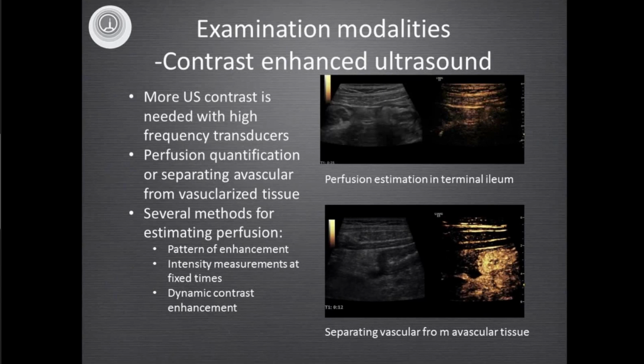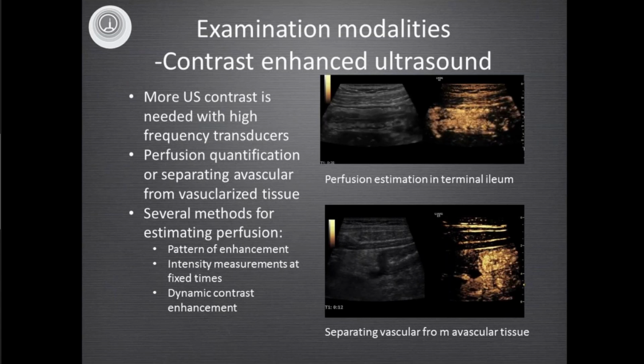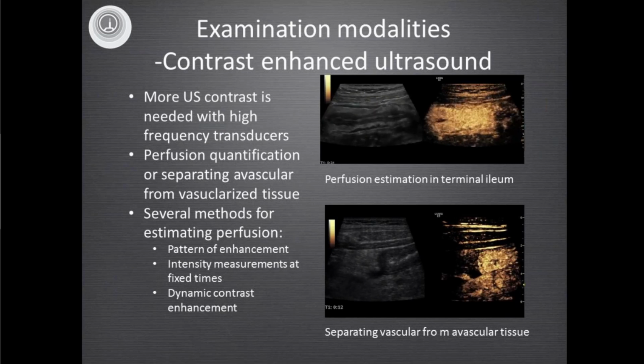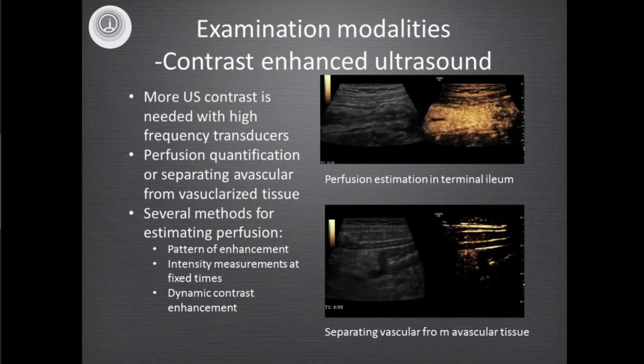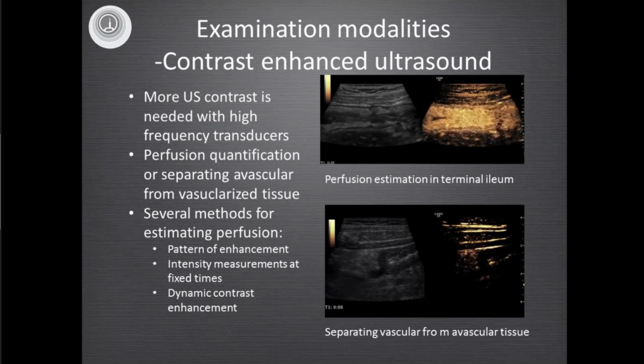What about contrast-enhanced ultrasound? We know that we often need to inject higher doses of the contrast when using high-frequency probes. But is it useful? Well, it's definitely useful for separating avascular from vascular tissue. Several studies also show that it can be used to assess the perfusion of the GI wall, either by simply categorizing different levels or by quantifying it.